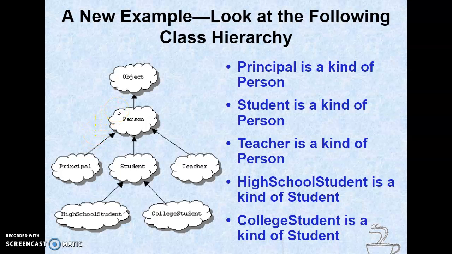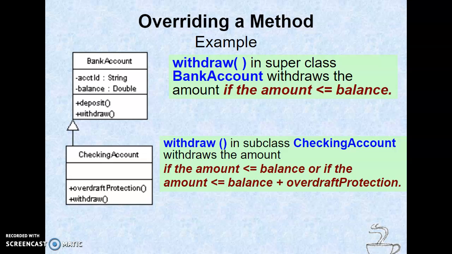I think I mentioned that it was in the interface Comparable, but that was incorrect. It is actually in the superclass Object. So that means every class that we write has access to it, and we can override that if we'd like. We wouldn't really say people are equal to each other, but maybe we would say two bank accounts are equal to each other if they have the same account ID.